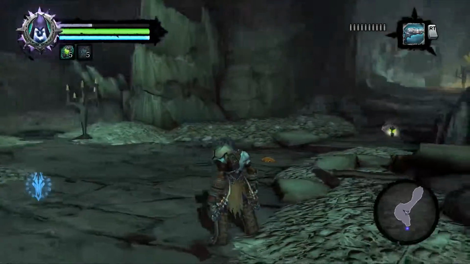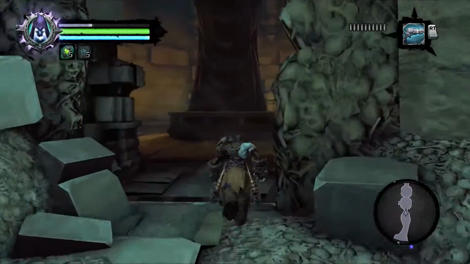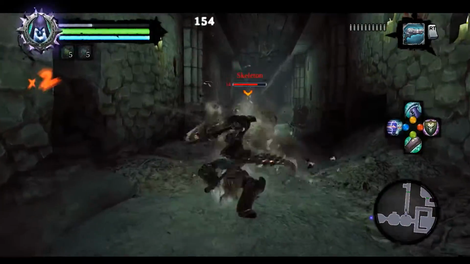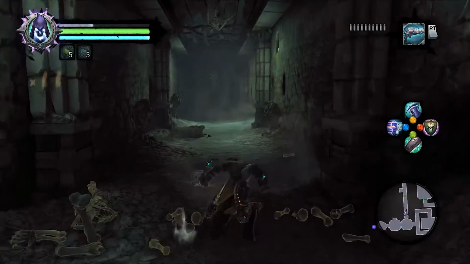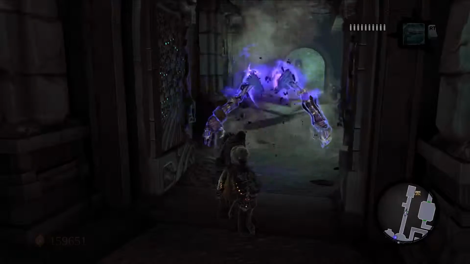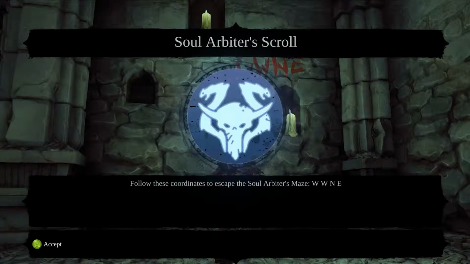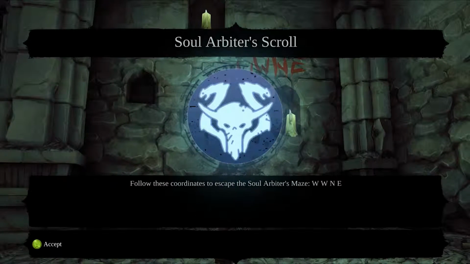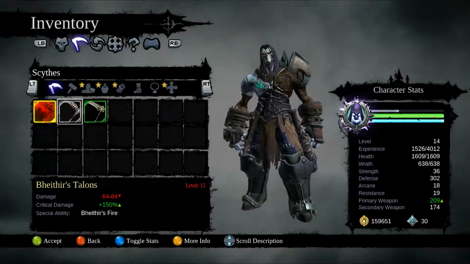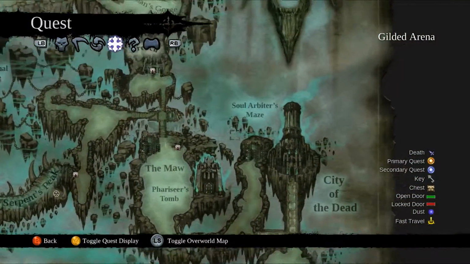Thank you. Impossible. Right, one of three. Now I can go through here. What have we? Follow these coordinates to escape the Soul Arbiter's maze. West, west, north, east. Soul Arbiter, why does that sound familiar? Soul Arbiter's maze, yes, there.